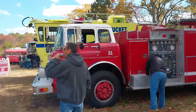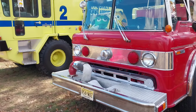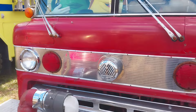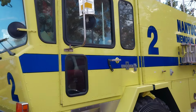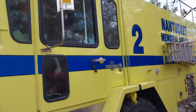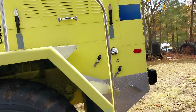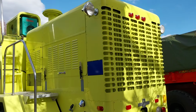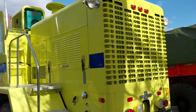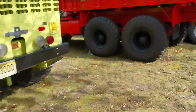And look at this, a Ford C body fire truck with a Pierce body, and look at this. It's got a Federal Model 28 right there, which is nice. And oh shoot, an Oshkosh airport fire truck. You hear the Caterpillar engine on the Pierce. Yeah, you hear the Caterpillar on the Ford next to us, but this thing has a Detroit right here. This thing is insane. An airport fire truck decided to come to the show. Nice.